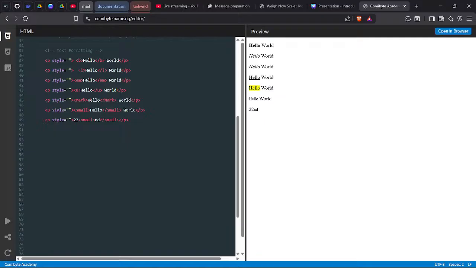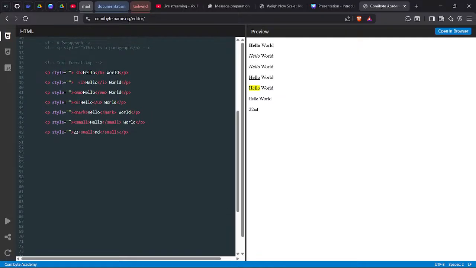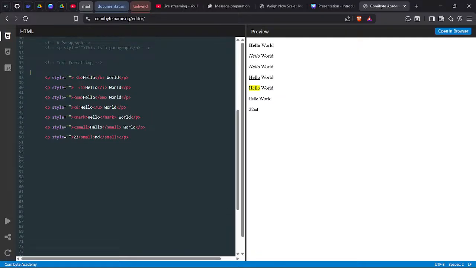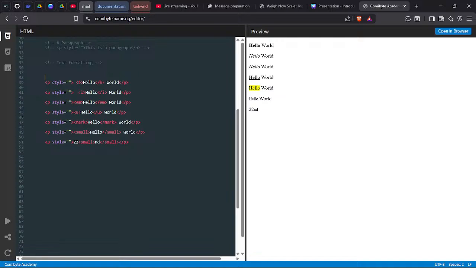So now these are examples of text formatters. These are what we use to format text, so that we could have these things on the website. We are just going to have some underline, italic, bold, small, and different kinds of things. Alright, so I'm just going to apply some comments to this so that you guys can understand, and I'll be able to post the code that I wrote myself.